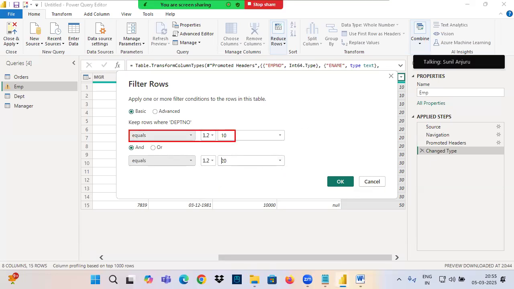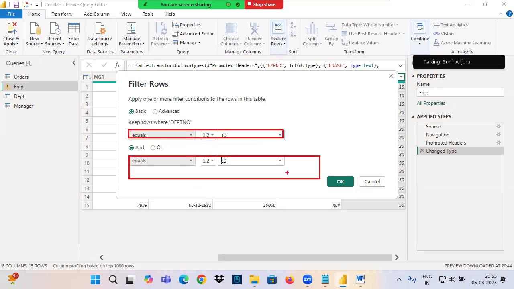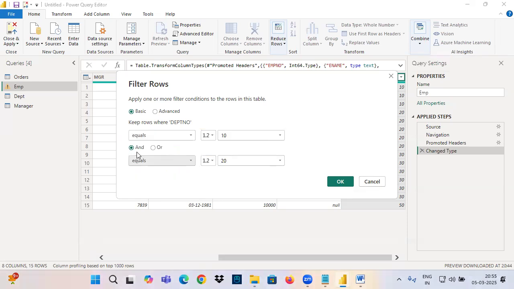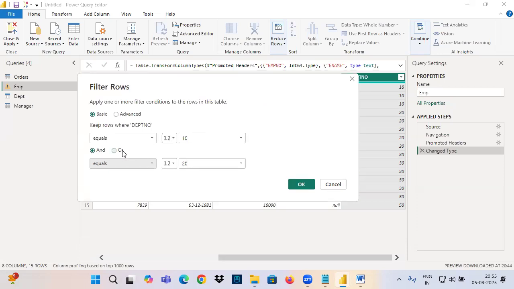Whenever we need to write 2 conditions, must and should, we need to choose either AND or OR. You guys tell me, AND or OR? Anyway, I'll discuss OR, but most of the people need to have the knowledge about this. I want to just check before I tell whether it is AND or OR. I want to know your knowledge, whether you know correctly or not.